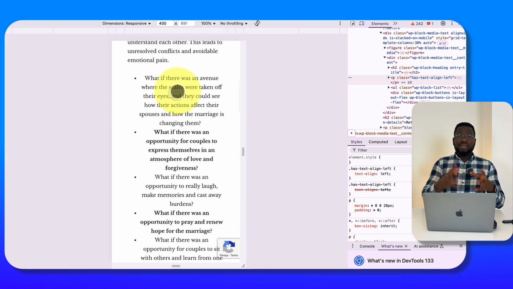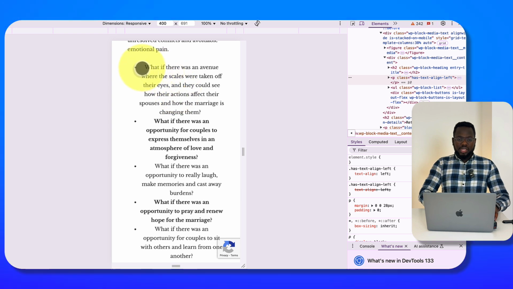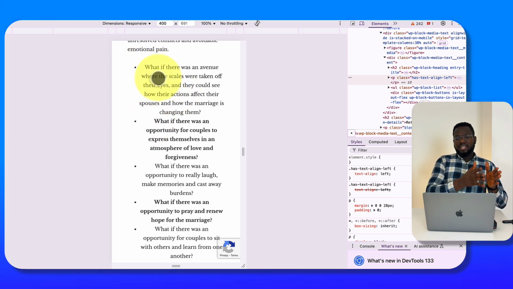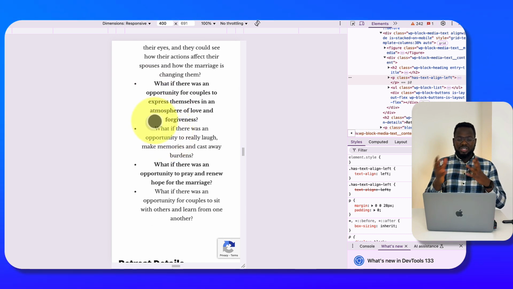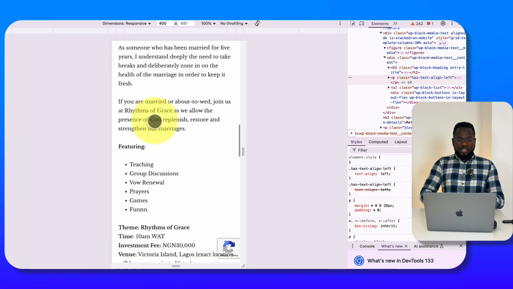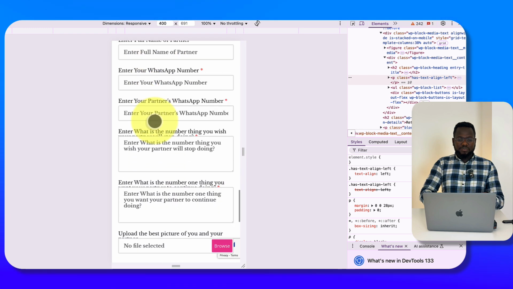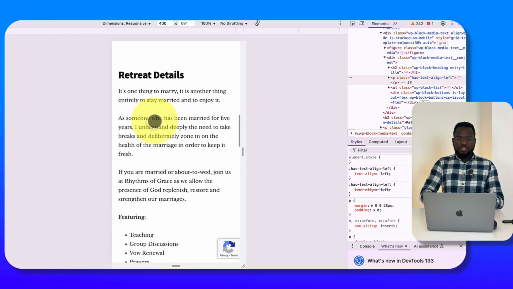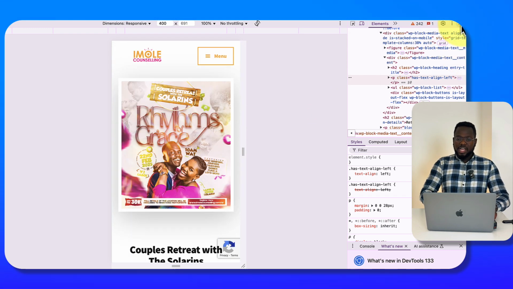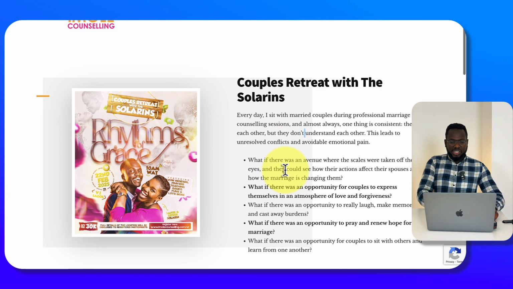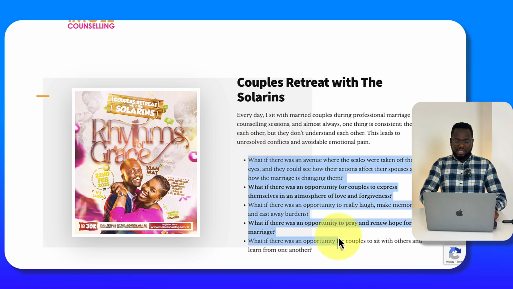In fact, the first time I checked this, I checked it on mobile, so I realized that it's not something really good. Look at this. It's supposed to align to the left, but it's not aligned to the left, so it looked disjointed, and it's not really looking very great on mobile. But let's go back. So it's better on desktop, I think.